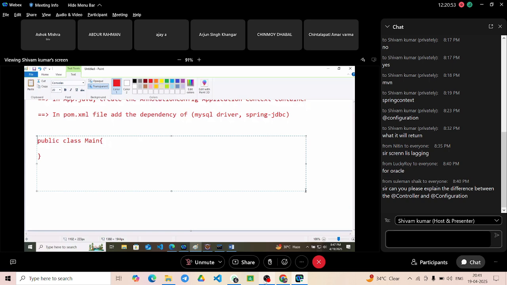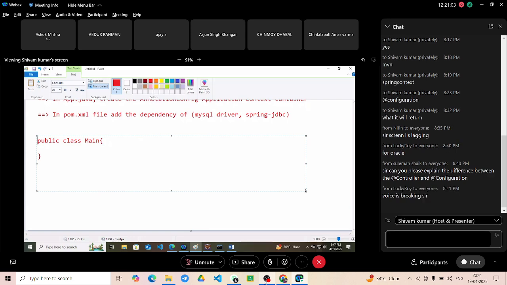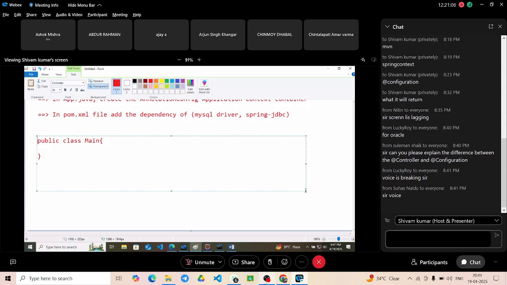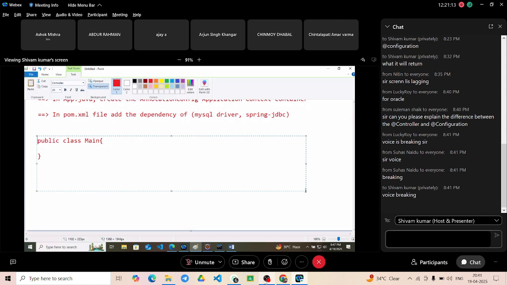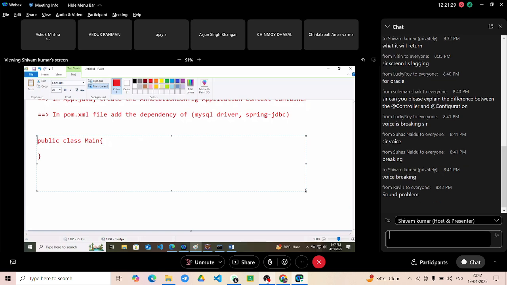But if @Configuration is written here, then it means the Main class is an IoC container which is managing the beans. That is the difference.